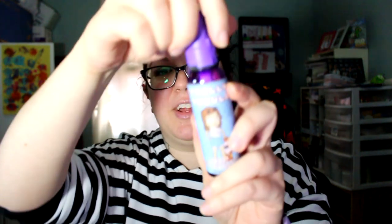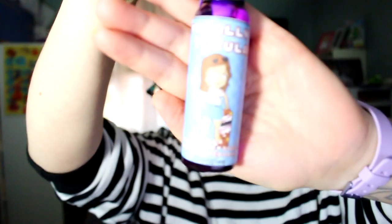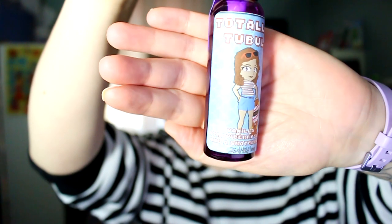All right, so the first thing, I'm gonna do the Create a Scent because they did a contest. Well, kind of like a poll thing to pick a name and create a scent for Max from Stranger Things. And I think I won both of those. I'm pretty sure this was the fragrance that I picked, and then the name Totally Tubular is what I came up with, and it won in the poll. What I picked was vanilla and strawberry soda. So it's vanilla, strawberry soda, and a skateboard for Max's character from Stranger Things.